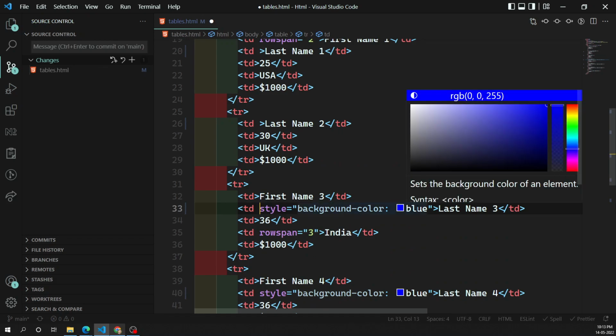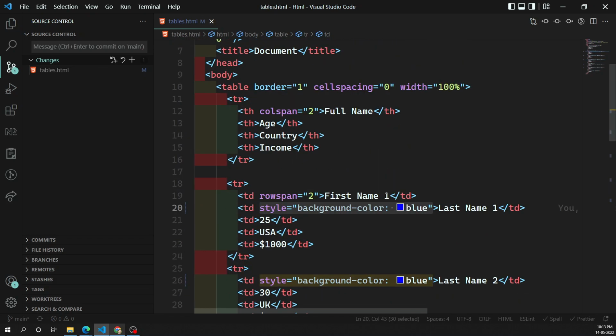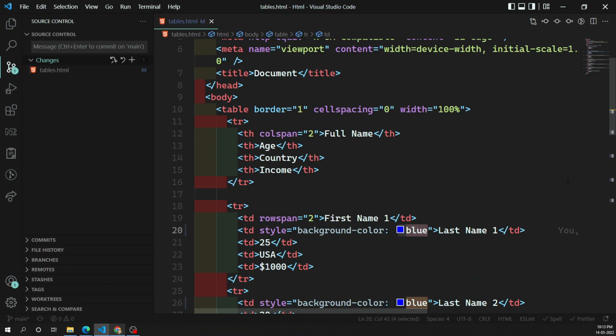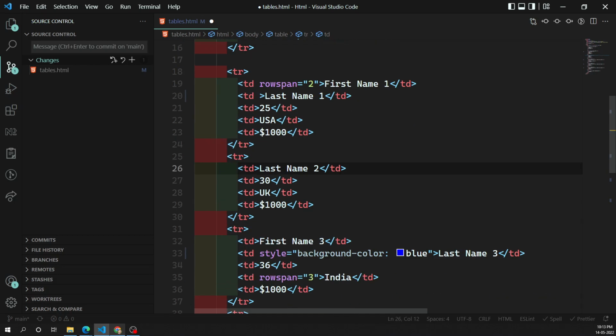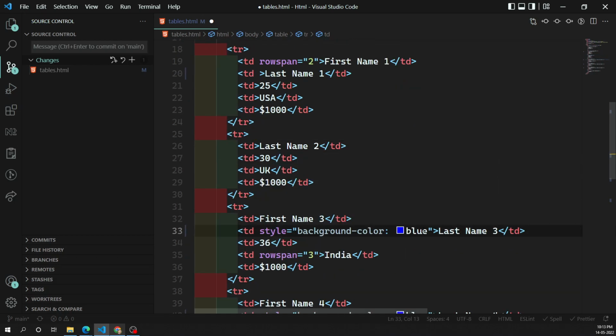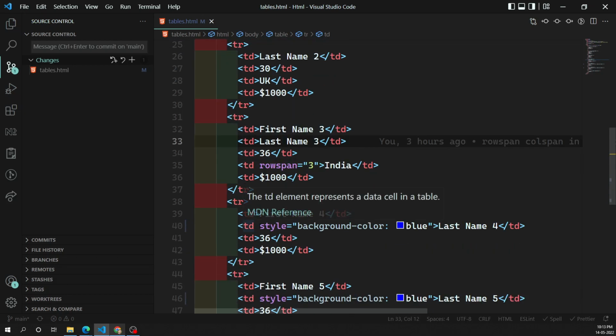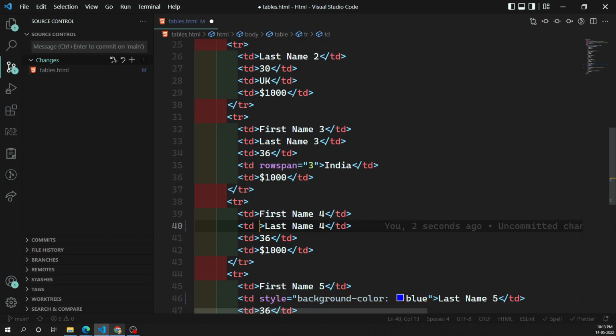Also, tomorrow the client may ask us to change it to yellow, so again you need to go and change all the places, right? So this will be a tedious job. If it is looped table data, okay, fine, you can change it in one place. But if it is not, it is a very tedious job. So here is where colgroup comes into the picture, and it will satisfy this scenario.